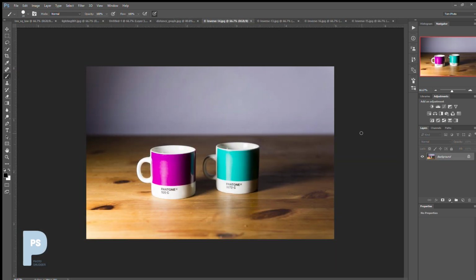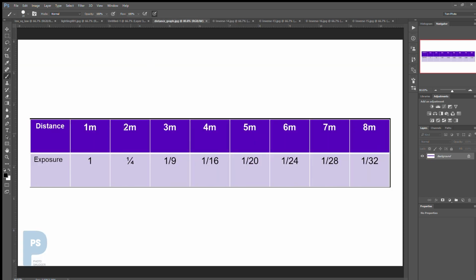I just want to go over this one more time because it's such a fundamental principle, and if I'm honest, it's something I struggled with a lot when I started. Let's look at the same thing, but on a much smaller scale. We're not talking about a group shot of several hundred people. We're talking about two very small objects, but we're still talking about this relative distance, okay? But the numbers might be slightly different.